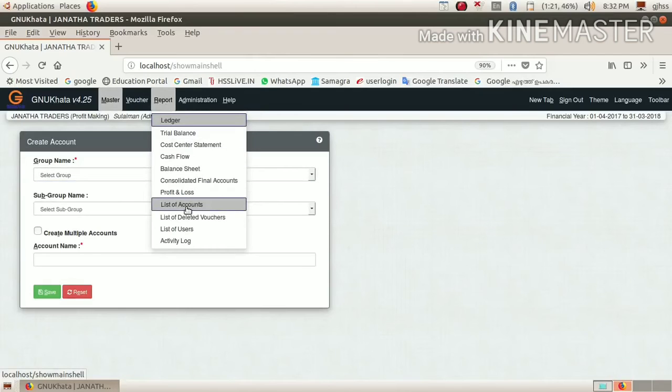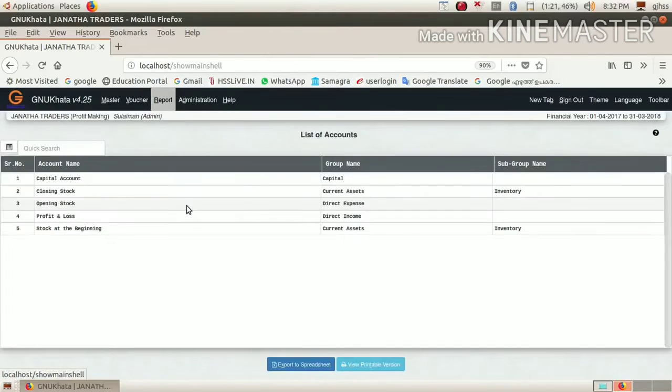So I'm going with the ledger. Again, first we see the report. In this report you have seen the capital account you mentioned, and it is shown here, and it has two types, export and import sheet. So this is how we will see it here. Okay, hopefully you are able to understand it.